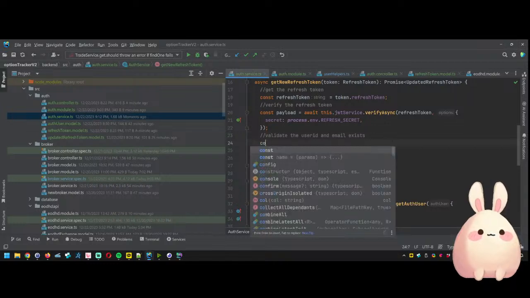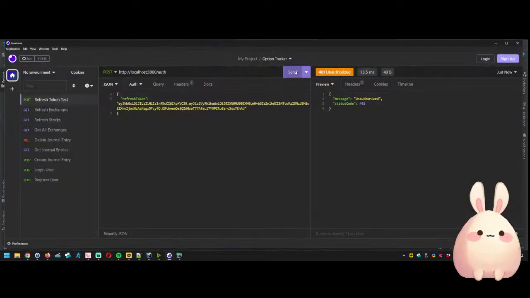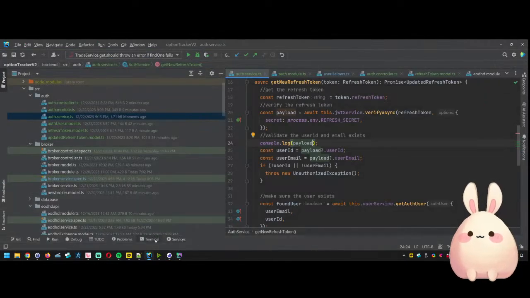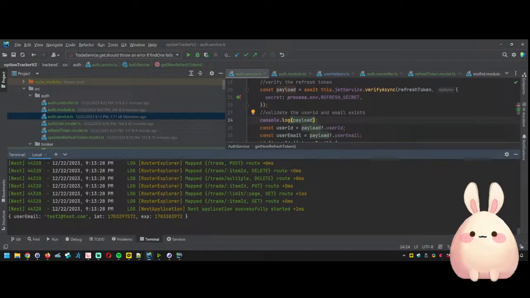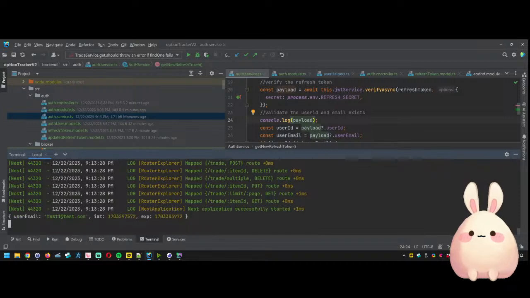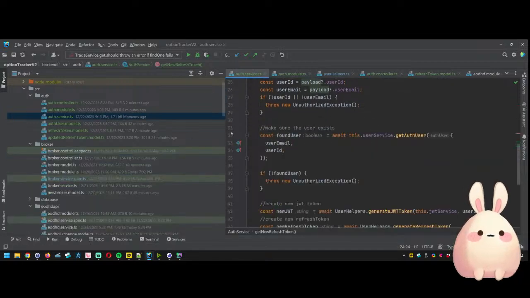Verify async. Console.log. Let's payload you. There's this weird back and forth while I have to do this, isn't it? Yeah. Yep. User wait, hold on. Hold on. Where's the user ID? Wait a second.